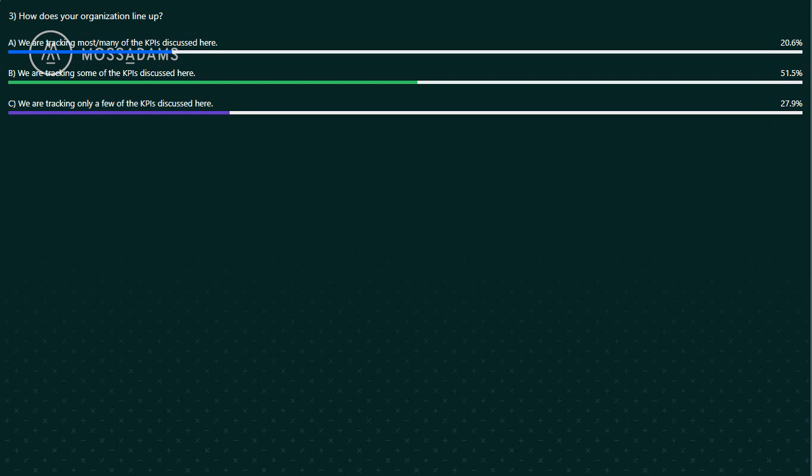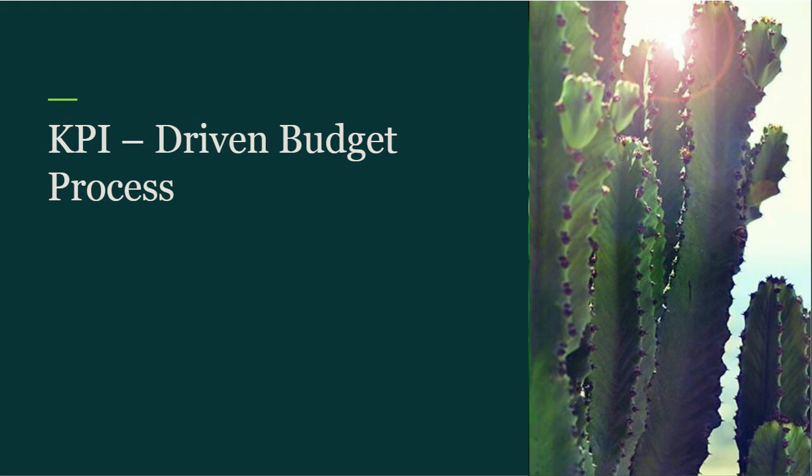Very interesting. So it looks like we're kind of middle of the road here, where it sounds like we have a really active audience that's working with KPIs and trying to track them going forward. And this will help a lot in your budgeting process as well. Using your KPIs to drive your budgeting process is about keeping the conversation alive.